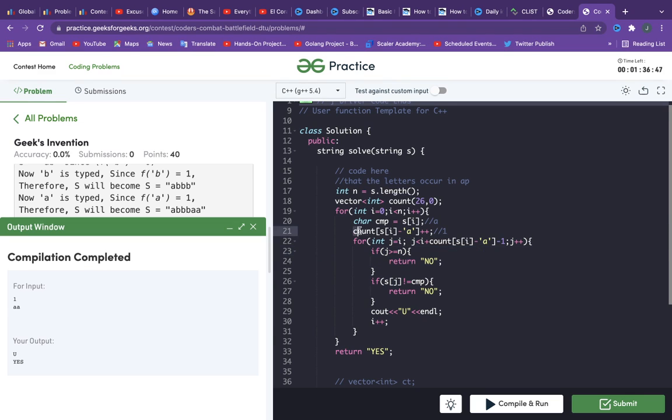So since it has come one time, then the next time it should occur two times. So it's basically plus one of that. And to ensure that it comes two times, we just check from I to, we can actually say that, check this maybe.